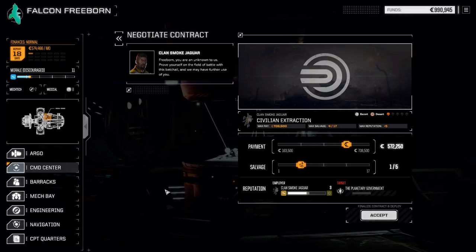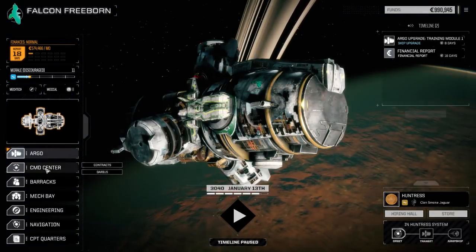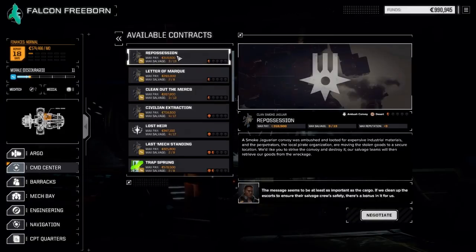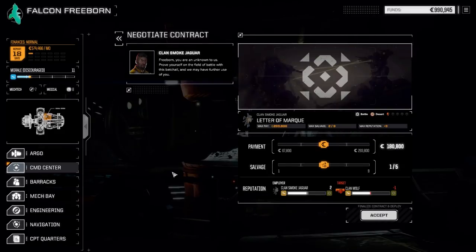Yeah, the escort mission's probably a bad mission to start, though. We still got, what, how many days do we have left? 18. Let's choose another one, then. I want to get a feel for this. So, ambush convoy, no, it's two lances at once. Letter of mark is probably a good one to start with. We can negotiate this and go probably this route, 1-5. I think we'll go this route. Let's accept this.